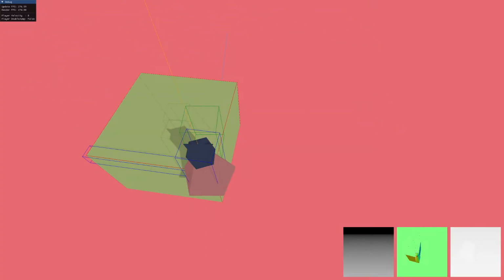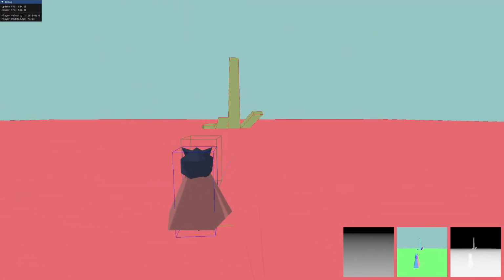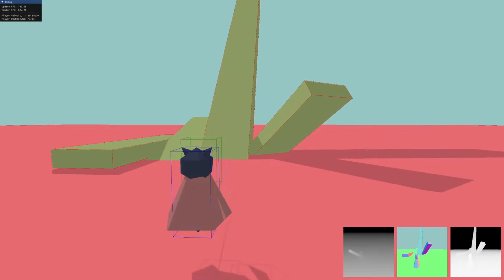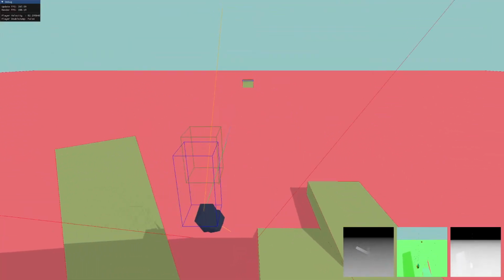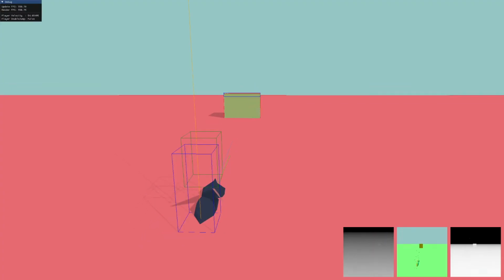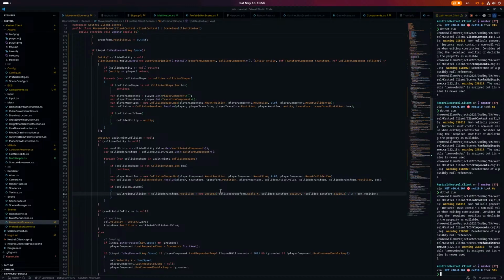It really does just need to be... Yeah, then I want to do plus box dot size, really, right?